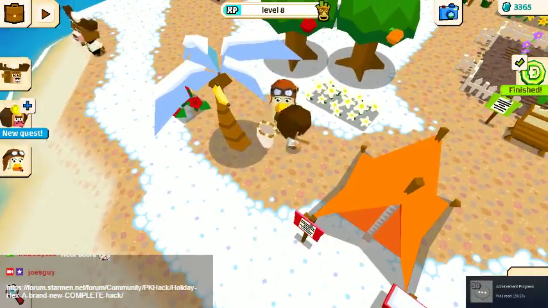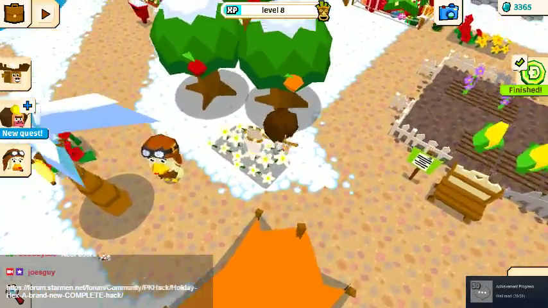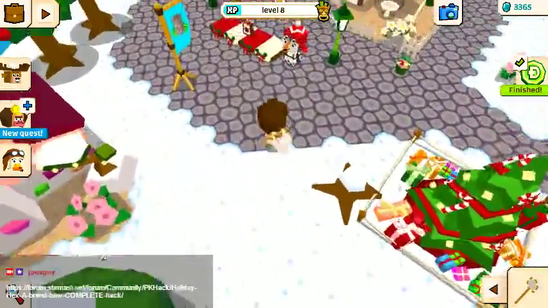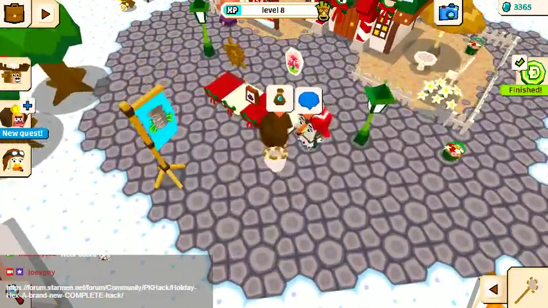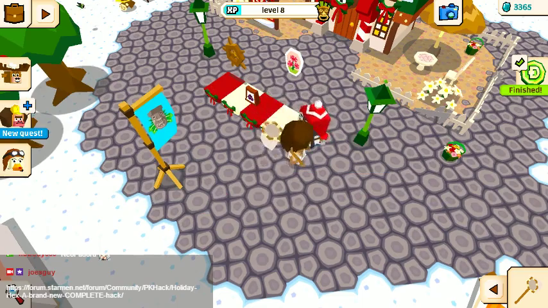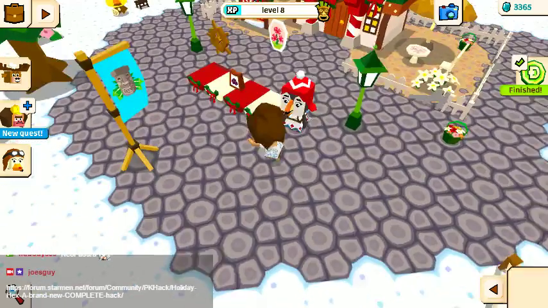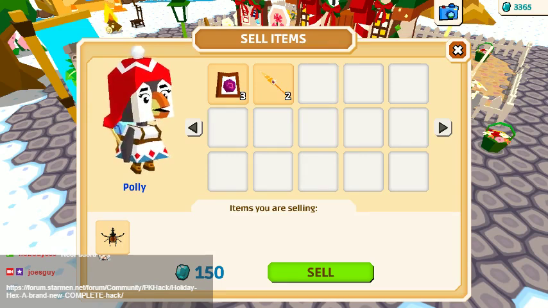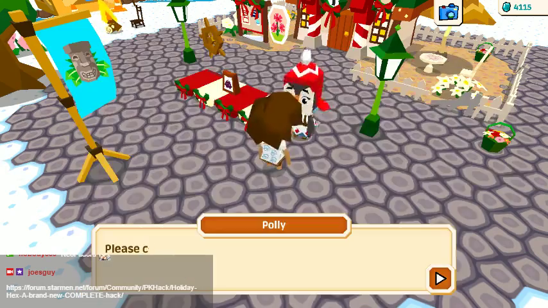Yes. Well read, 20 out of 50 achievement. Oh my god, so you just gotta keep talking to people. Okay, oh, Christmas trees, everything is great. Hey, look at that. See, that penguin is thrilled today. Let's sell that bug. I don't want the flowers print, not today. Ooh, let's sell some things. I'm gonna sell maybe one of you. There we go. Hold on to the rest of it.